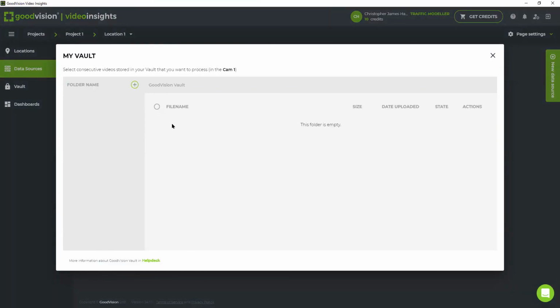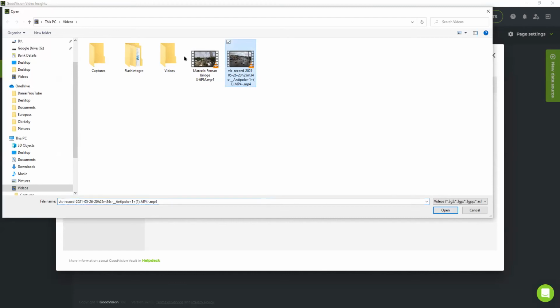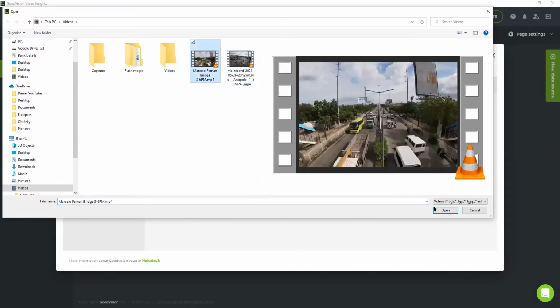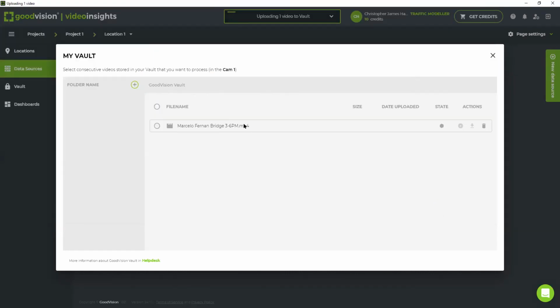So once I'm in Vault, here will be either the videos you've added before. Maybe you've been doing your survey and you've added your videos, so you will see them here. But if you want to just process straight away, and you don't want to put it into Vault, what you'll be doing is just getting your video upload. So I'm going to again select the video that I want. Maybe it's multiple or single. And what I'm going to do is upload it into Vault.